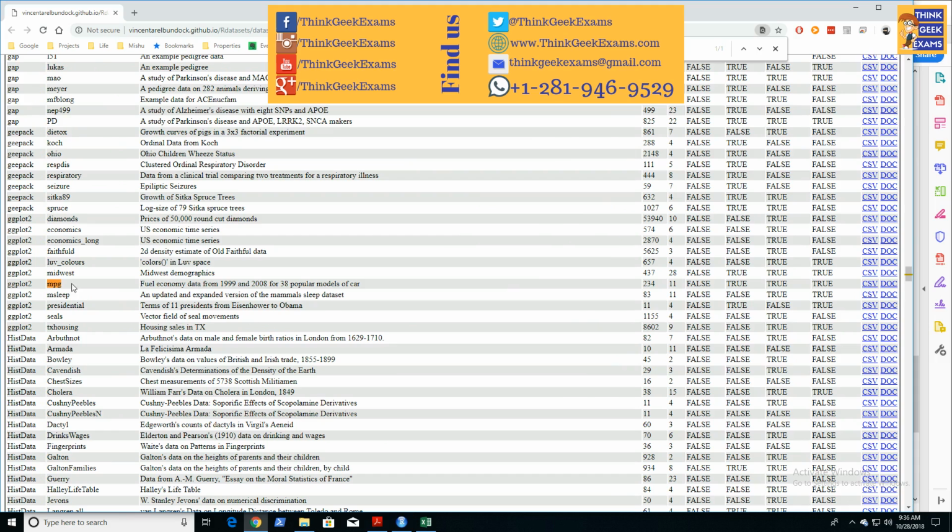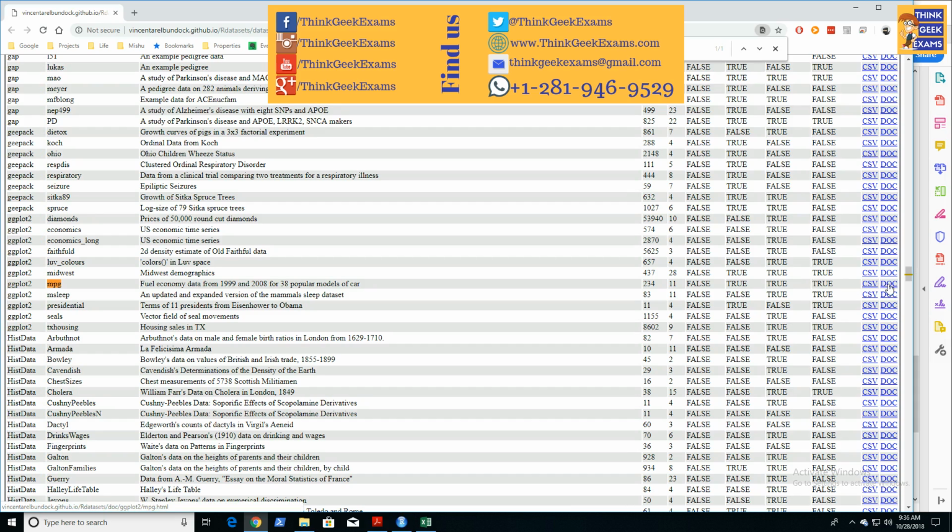It's miles per gallon for fuel economy data from 1999 to 2008 on 38 popular models of cars. It says true here, which means numeric data is available and character data is available. It's got some binary data and no logical data. So that's the situation. So I downloaded the CSV file.